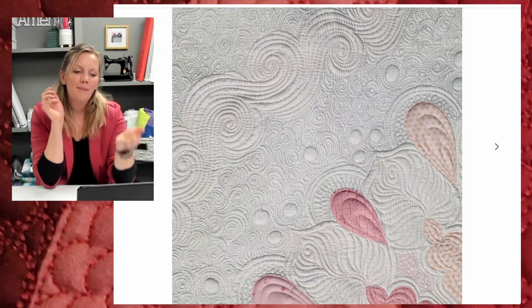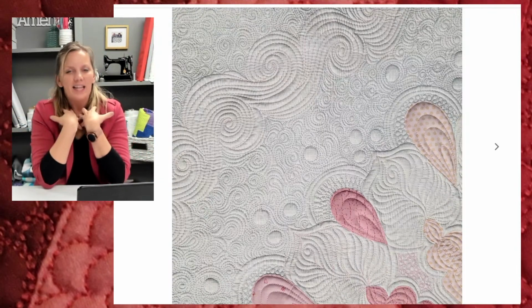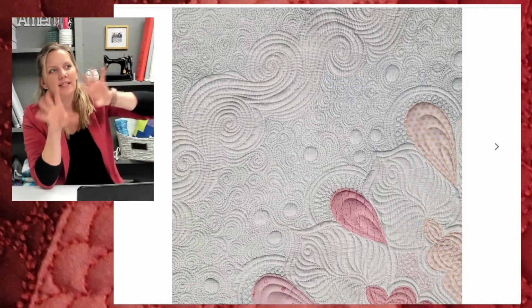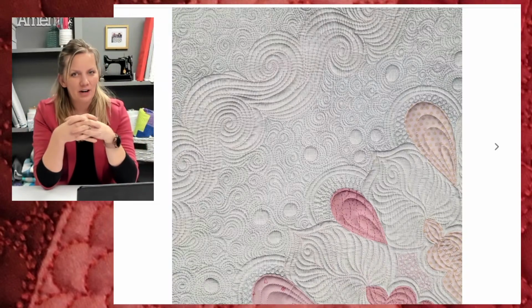But the great thing about swirl chain is if they don't face away from each other, who cares? It's still going to look fine. That's just something I like to do. But we're seeing the direction for the first time, facing away from each other, kind of being very intentional about the direction, and then using it to frame elements and to separate areas and divide up big areas of quilting space.